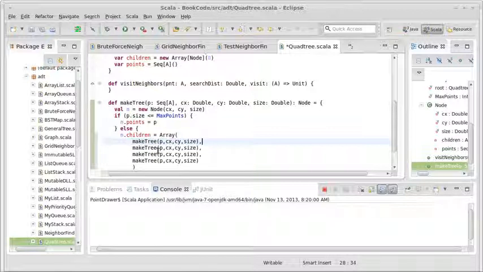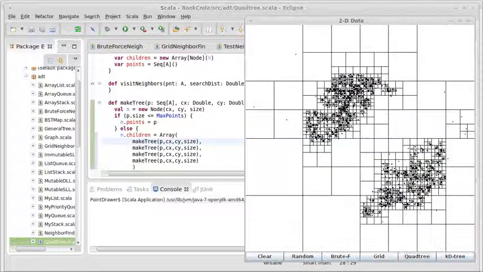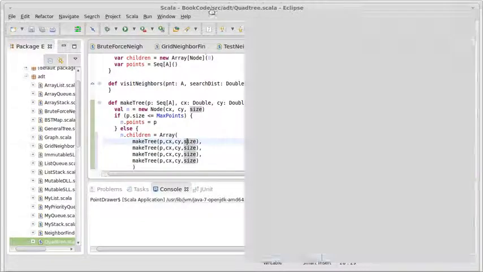I'll probably wind up, after I fill in one of these, copying and pasting it. So how do we determine the cx, the cy, and the size? Well, for one thing, you'll note that the size every single time goes down by a factor of 2 from the parent. So if our first node was this big across, its children are half that size.